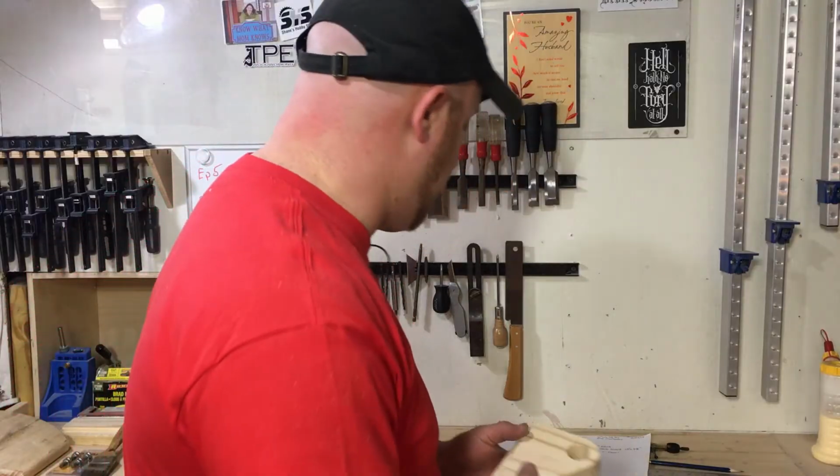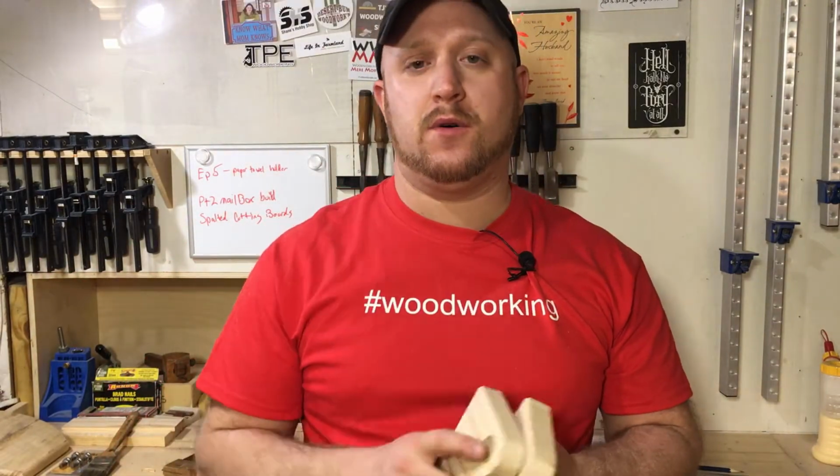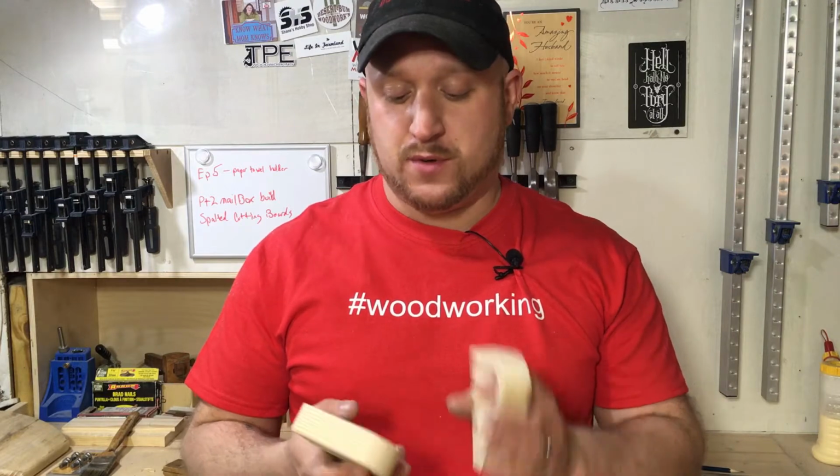Okay, so before we move on from this, I wanted to make mention, you might have just noticed that there was a board underneath the hole that I was cutting. Now, if you're unfamiliar with drill presses and the art of drilling a hole through a board, when you put a board behind it, you kind of create what we call a backboard. And what that does is it prevents chip out. And let me show you what I mean by that.